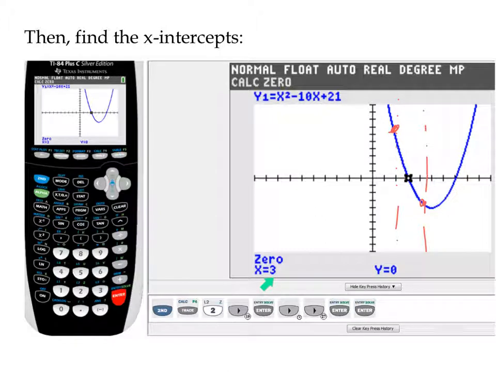If you remember when we factored, that was one of the x values we got as well: x equaled 3. And then we could redo these steps to set our left and right boundary over here on either side of this zero. When we do that, it will calculate that zero, and it'll tell us down here what the x value is. It gives us a y value of 0. It would come out to 7. So we could get our solutions of 3 and 7 by factoring this equation, and here we saw by graphing it, the same two solutions.